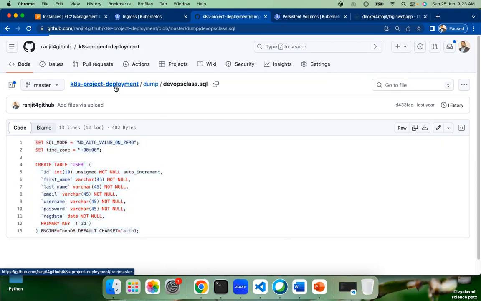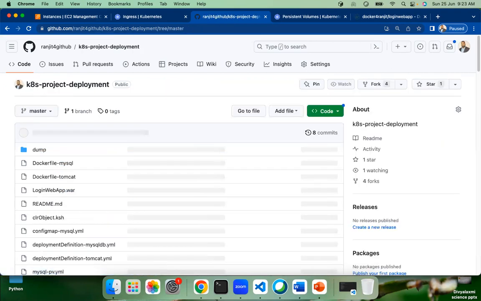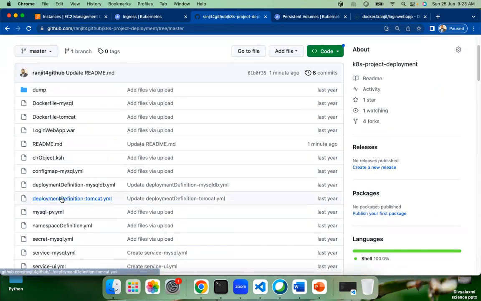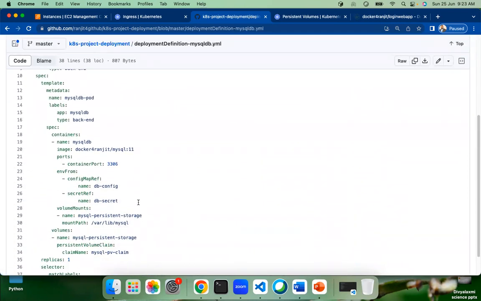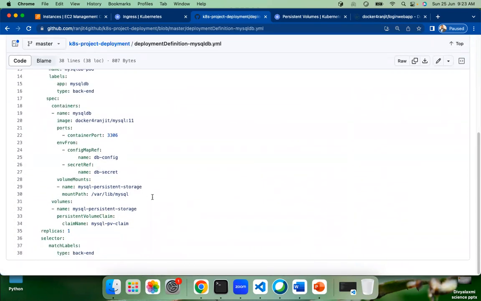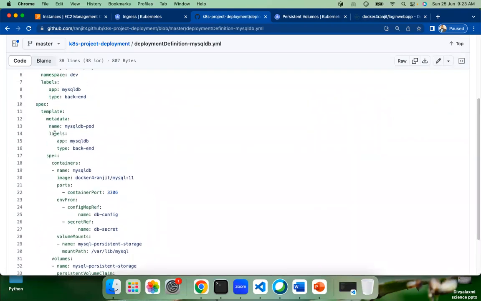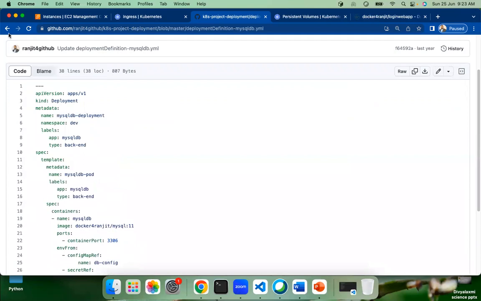Now, how will this go there? If I go to the deployment file, you will see the definition file for MySQL DB, right? Not in the deployment file.